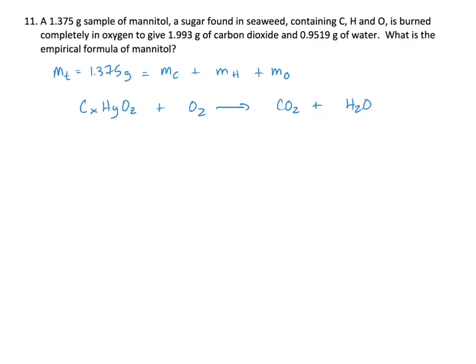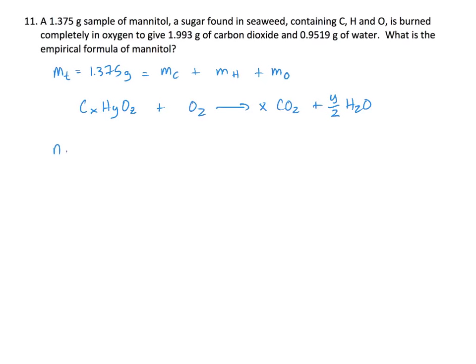and water. So we know all the carbon in the CO2 must come from the carbon in our compound, so that will get the coefficient X. And for water, every 2 hydrogens in the compound will give us 1 water, so the coefficient in front of the water will be Y/2. All right, so what we're going to be doing is using the mass of carbon dioxide and the mass of water to find the masses and moles of carbon and hydrogen in the compound, and then we find oxygen by subtraction, by difference.